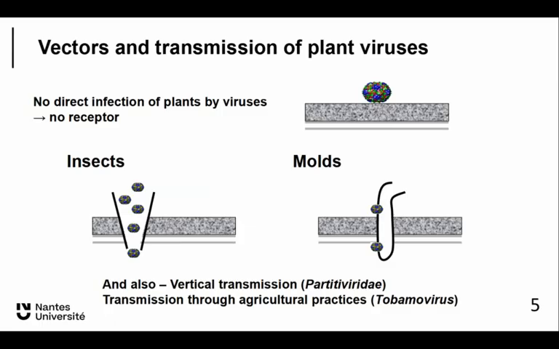So there is vertical transmission. So sometimes you get viruses transmitted with the seeds. So plants are infected from there as soon as the seeds germinate. And there are some important viruses like the tobacco mosaic virus, which, as I said, is the big classical example that everybody knows. This is a kind of unusual exception because there's no insect vector which is known. So it seems like the transmission is through agricultural practices.